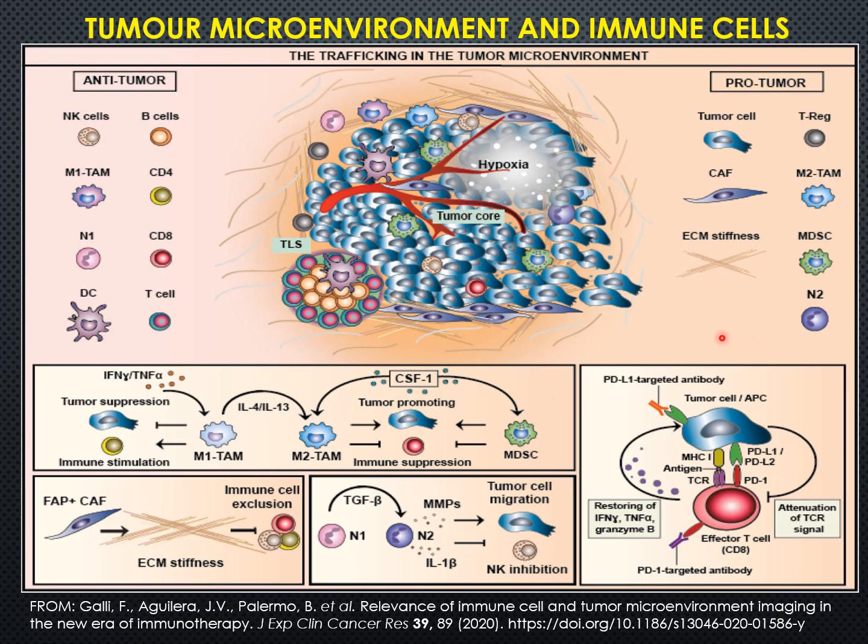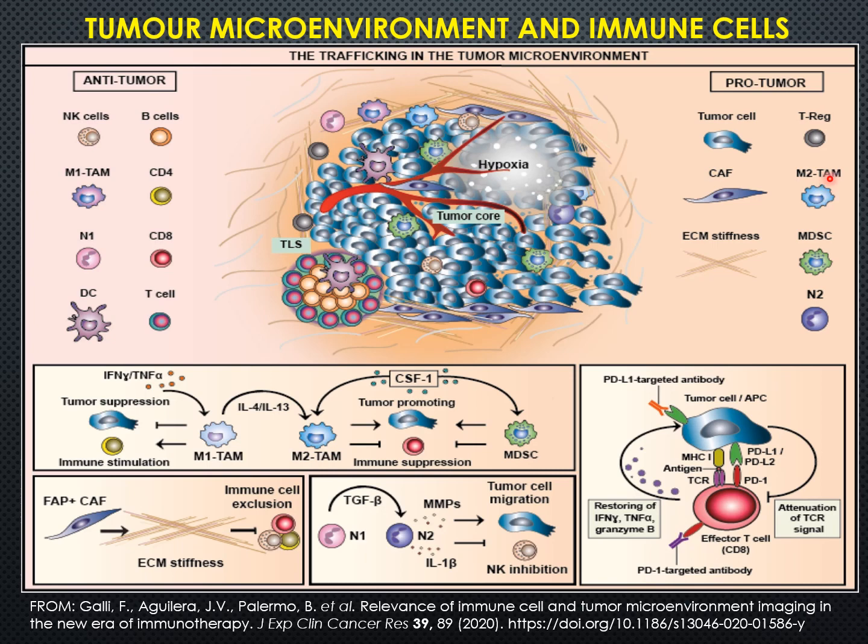So this is a very crowded slide depicting the tumor microenvironment. What I mean by tumor microenvironment is that in the tumors, you will not only have the tumor cells, but you will have fibroblasts. These are called cancer associated fibroblasts. You will also have immune cells which are trying to fight the cancers. But unfortunately, within these immune cells there will also be some pro-tumor immune cells. For example, here you find the myeloid derived suppressor cell, which I mentioned a little while earlier, which will start interfering with the normal immune system function.